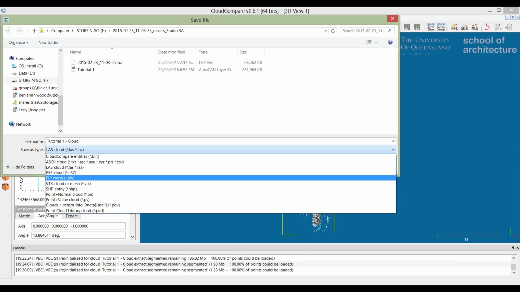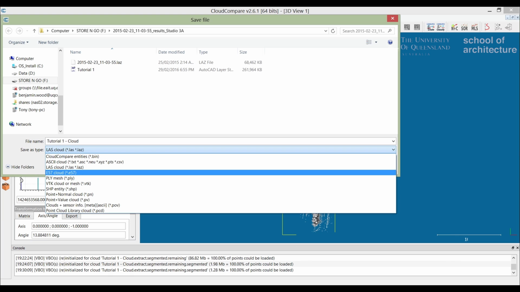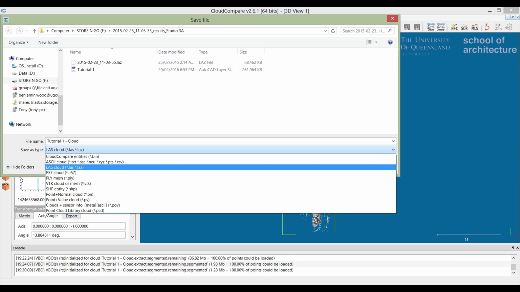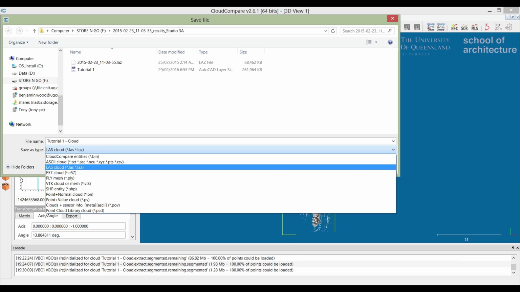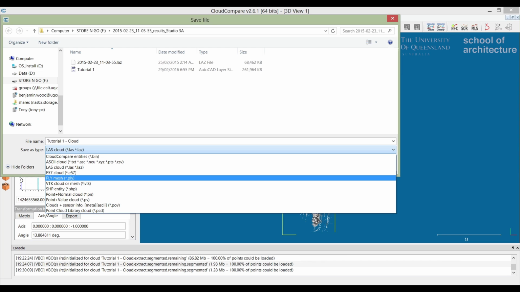If you have normal data involved in something you want to keep, you should save in PLY. Generally, LAS or LAZ is pretty good. PTS has indexation problems, in that they index differently in different file systems. I think CloudCompare versus MeshLab index them differently, though I could be wrong there.